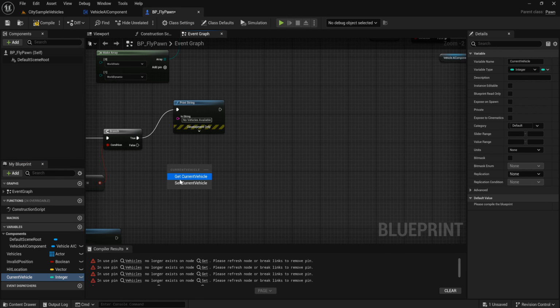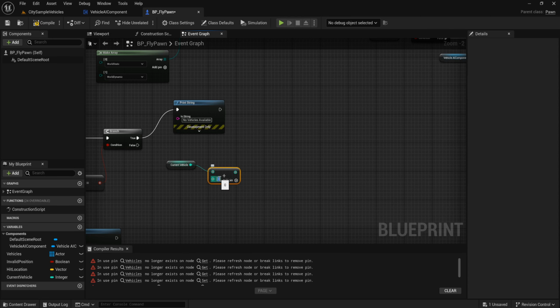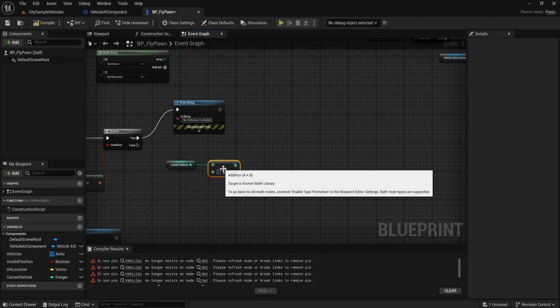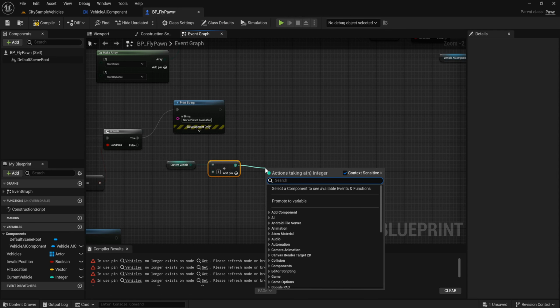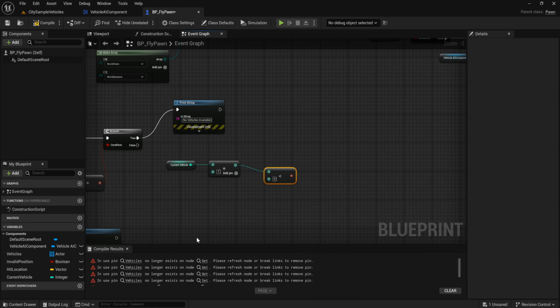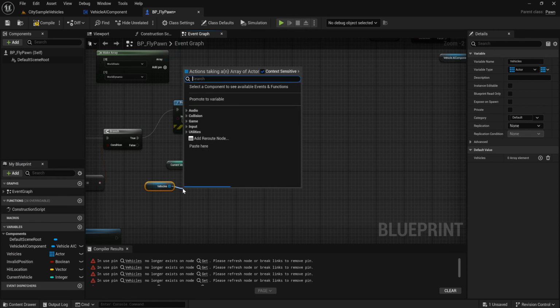Get current vehicle, add 1 for the next vehicle, and check if it is less than vehicles array length.